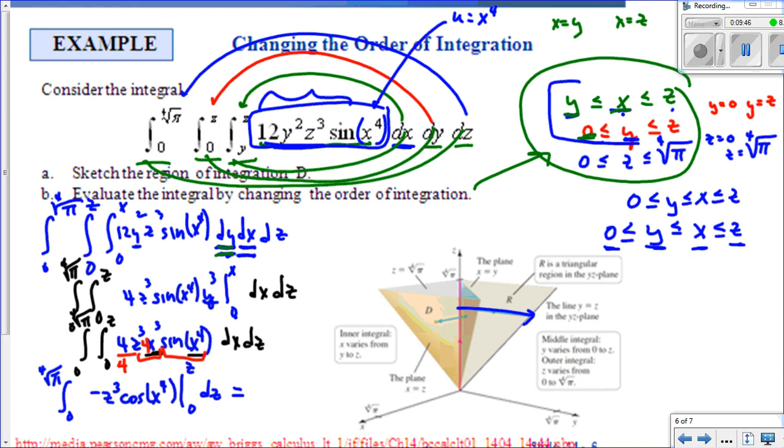And likewise for the x, we can see that x is bound above by the z, below by the y, which was also bound below by the 0. So just make sure that the limits on x can't contain y. The limits on y can contain x and z. The limits on z, of course, can't contain anything but itself by the time we get to that point.